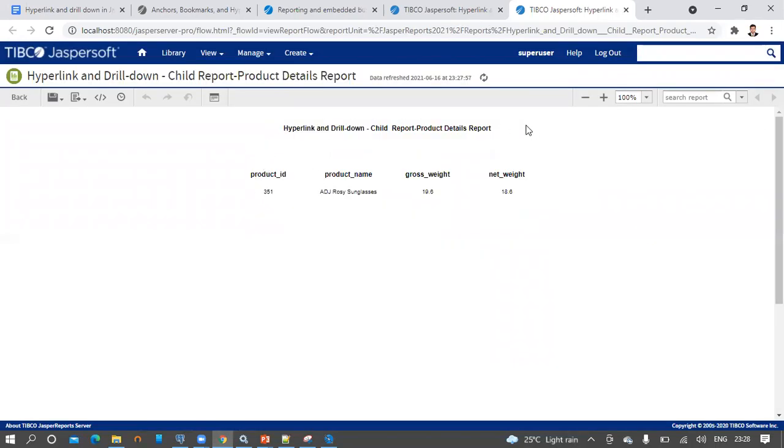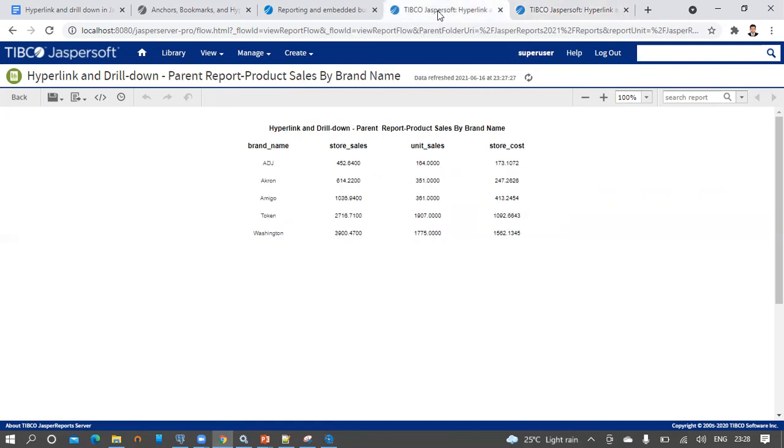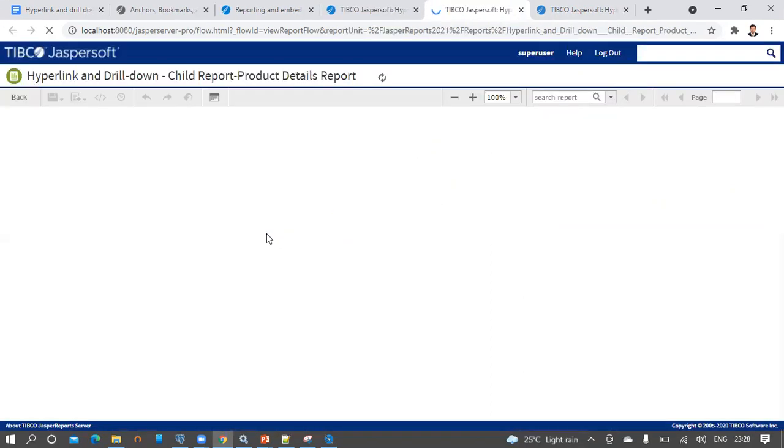We can see that the records are displayed for ADJ brand when we navigated to the child report. Let's come back to the parent report and look at another example by clicking on Washington here.